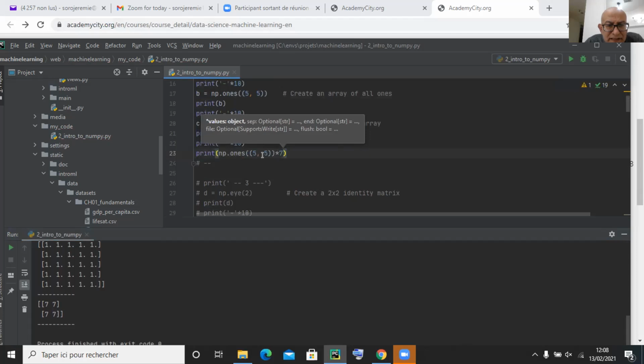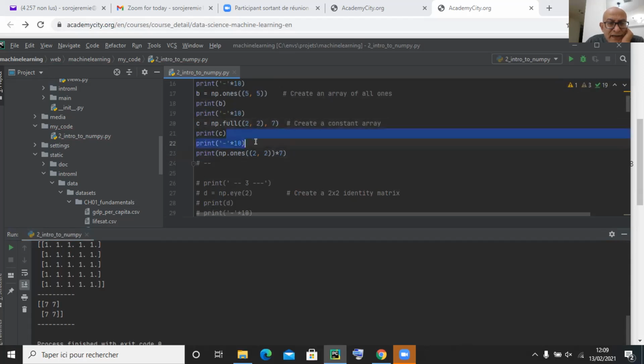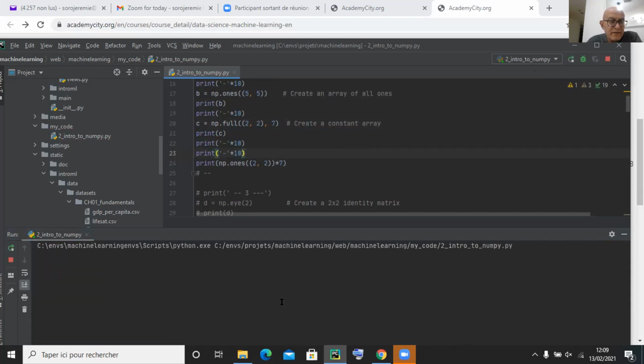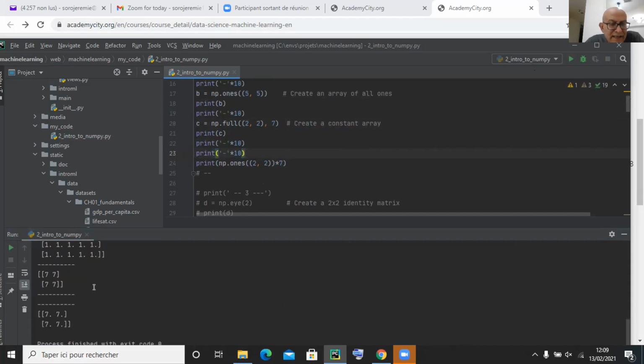See that this one could be the same thing, by the way. I can put 2 here, and I put 2. By the way, this one says full. You can put 2 by 2, the size of the matrix of 7s. But this one and this one are the same. See, we'll get the same printout in a second. Okay? Let's make 2 lines here so you can see it. I'll make another line. Let's run it. You see, I got the same thing.